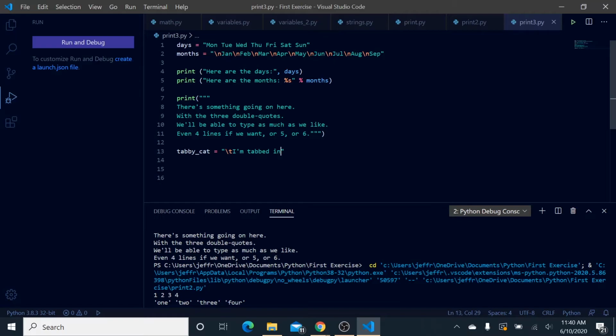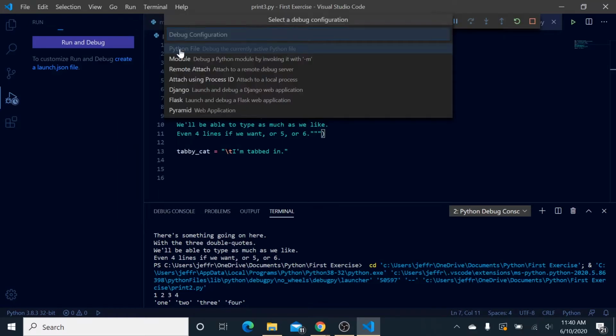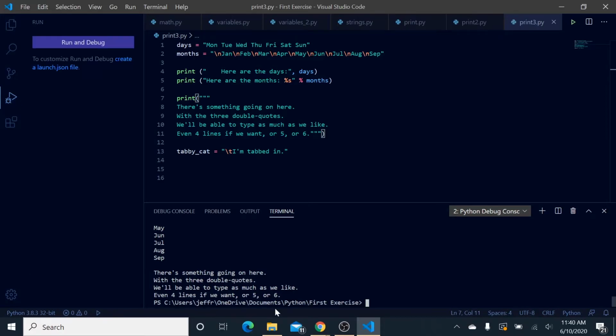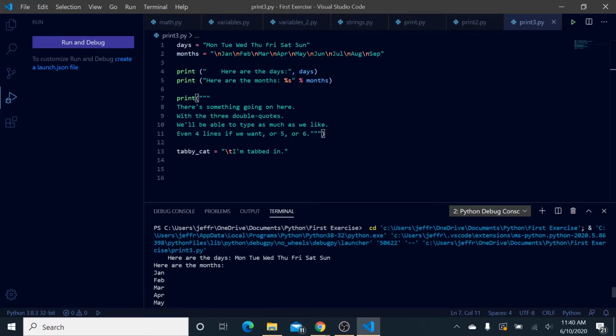So that basically explains it. Remember how we could put a tab in here, but note that sometimes you can't. Right here, if I put a tab in, I don't think it's going to show up. So let's run this. Oh yeah, so the tab button does work. That's odd, because sometimes that doesn't work, and sometimes it is needed to put backslash t if certain things don't show up the way you wanted them to.